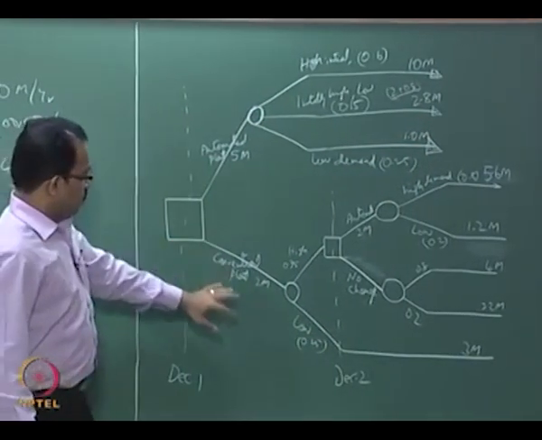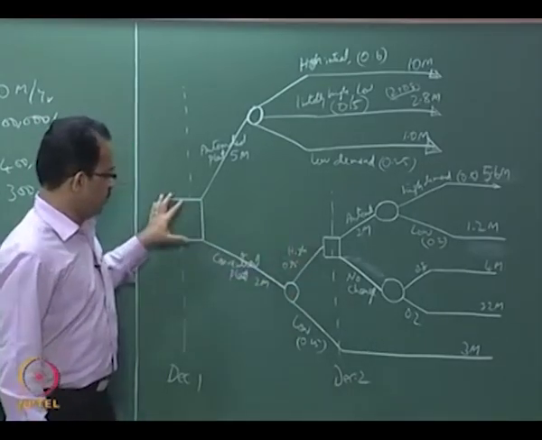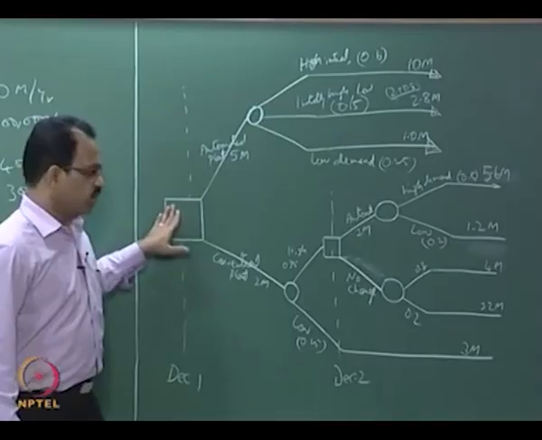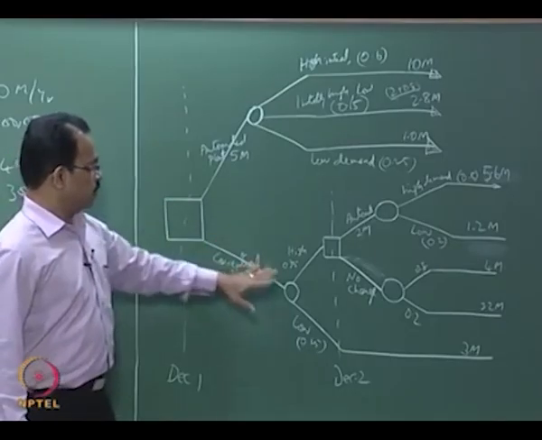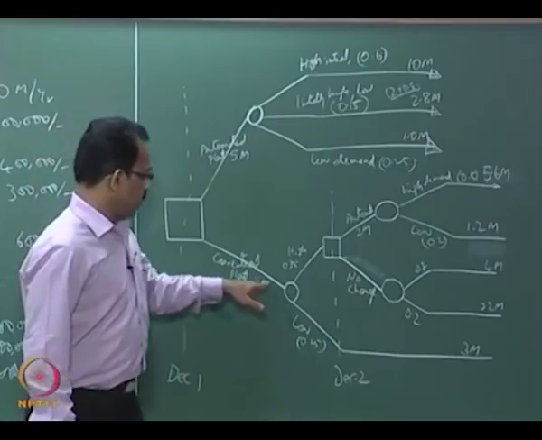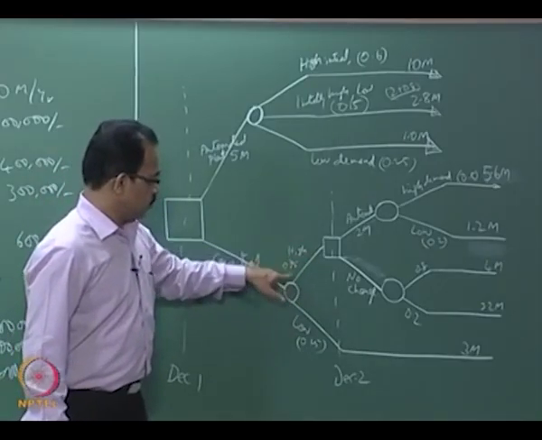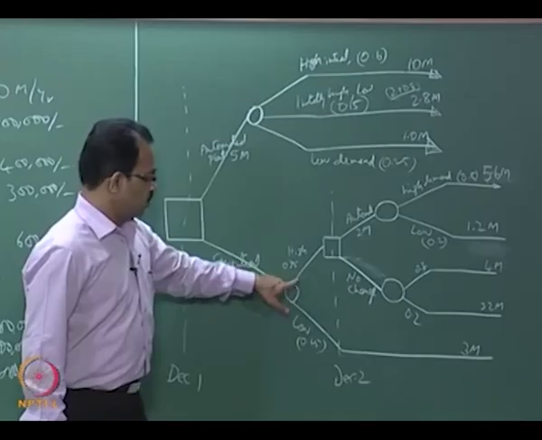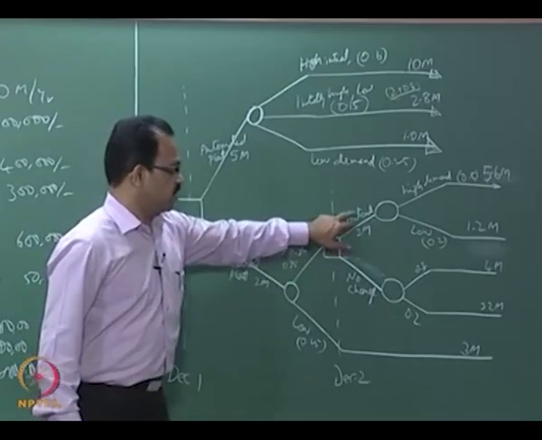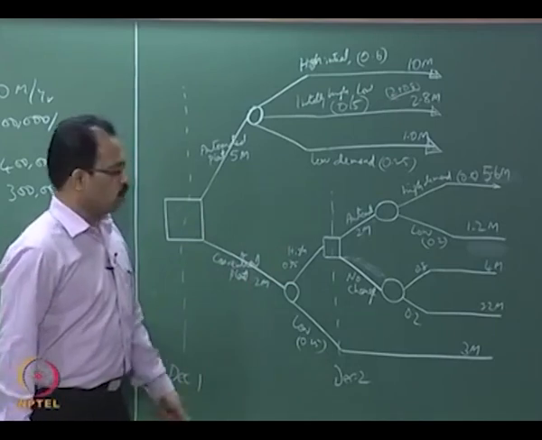But when you have a conventional plant, if there is a very high demand for the first 2 years, the company can decide in such a way that they go for a conventional plant initially, and depending on the demand they will try to change it to an automated plant. So here the conventional plant 2 million investment, and the demand very high is 0.75 for the first 2 years. If that is the case, then actually they can decide whether to go for an automated plant or to upgrade it to an automated plant or not.